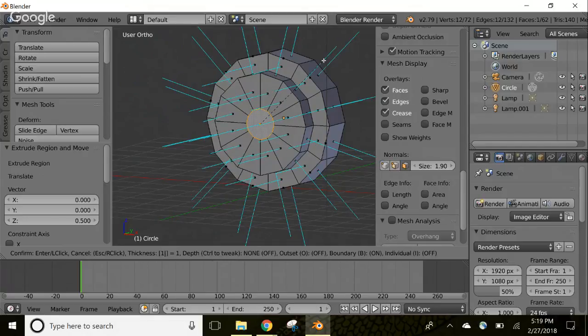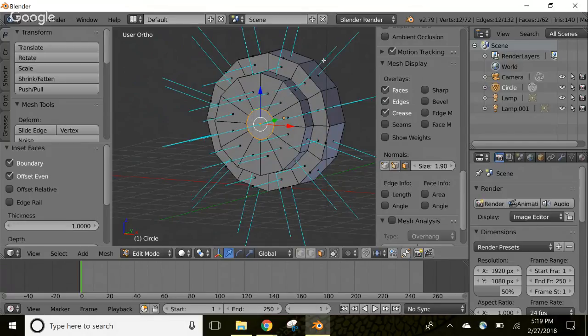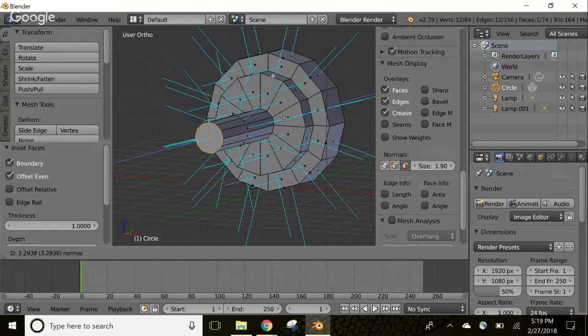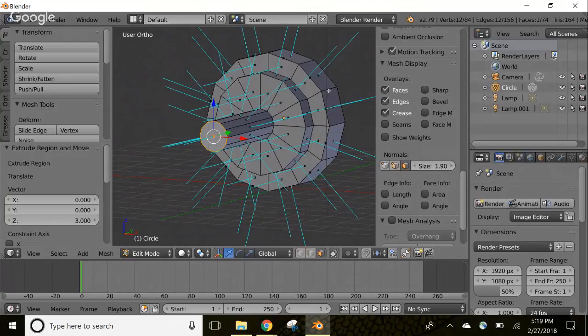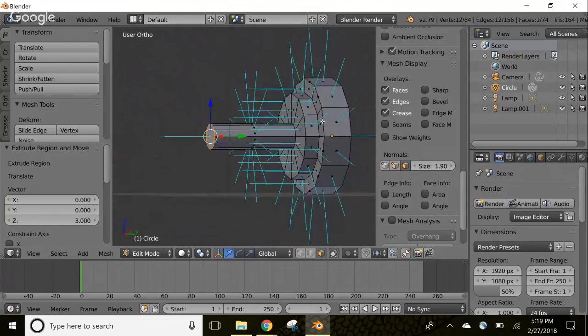Go with 1 and extrude that out again. 3 looks pretty good.